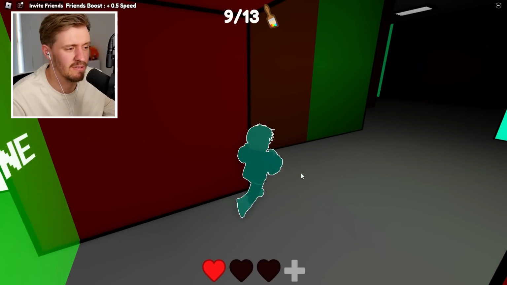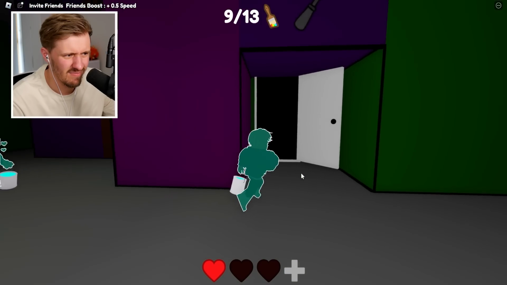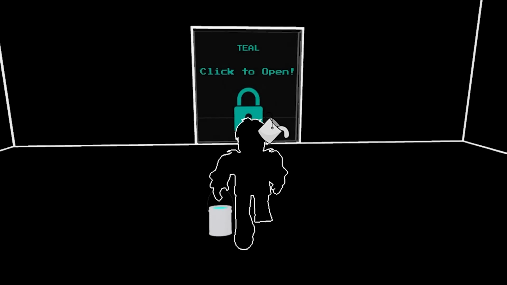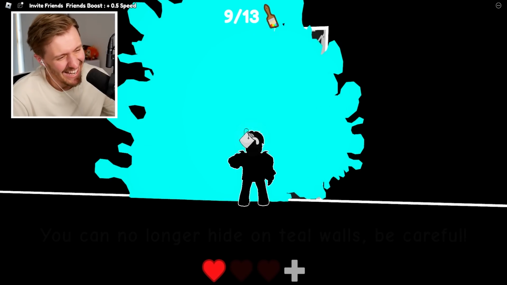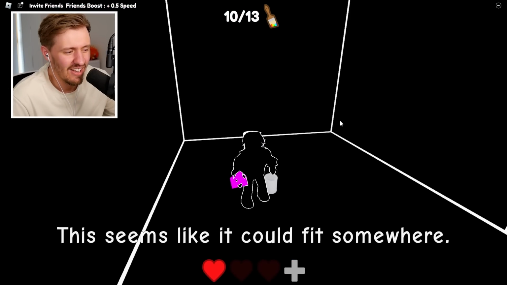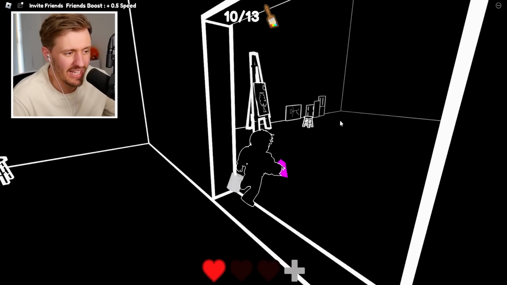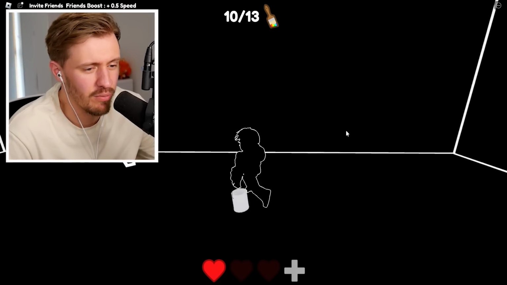Well, look. Watch this. You're going the way that I know where the vent is. I'm watching. I'm waiting to see where you're going to take me. Through the door. Oh, it seems like this shape could fit somewhere. We know where this could fit. The shape room. Right, let's go.